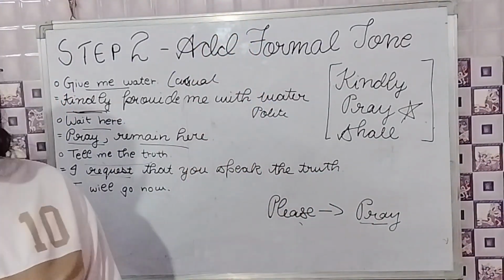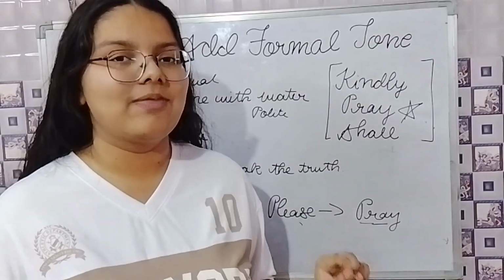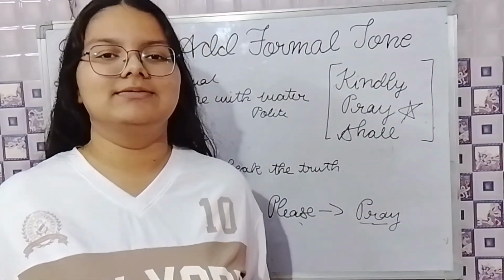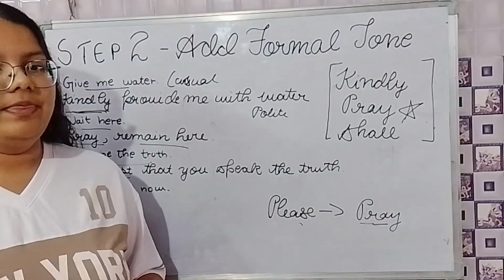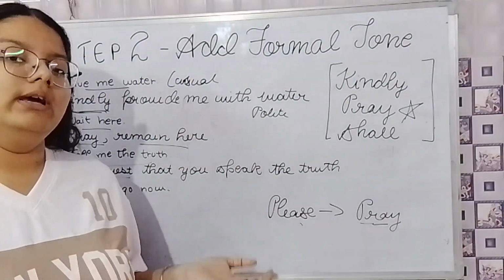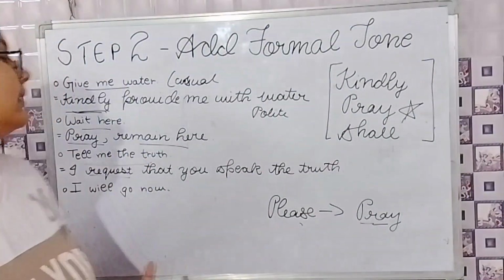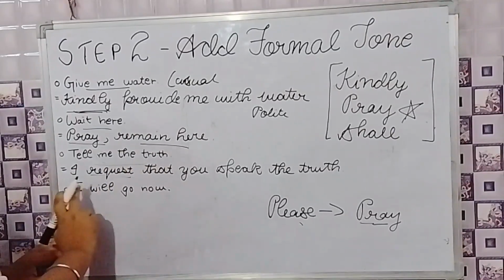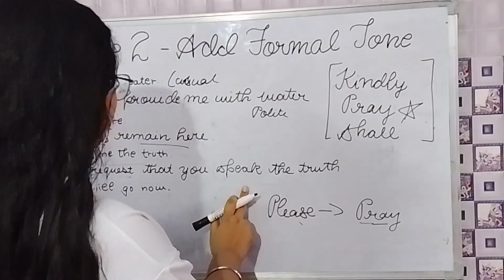From these main lectures, you'll now have understood that Victorian English is not for the boasty people. So if you're a boasty person, do not try to learn it. I'm not discouraging you, but this is something that needs to be in your inner nature. This should come from within. So let's go back to it. Tell me the truth. I request that you speak the truth.